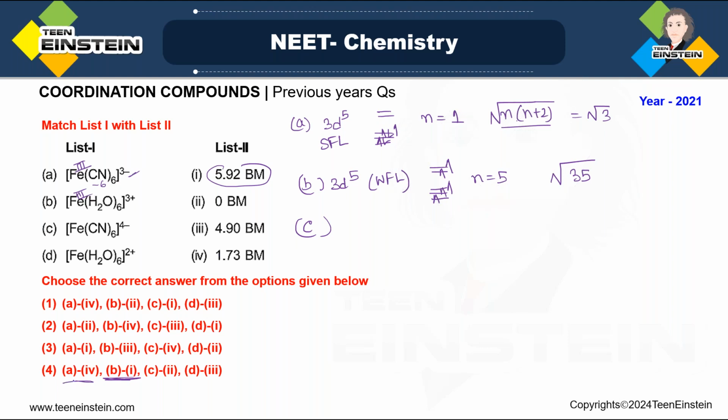And here it is mentioned A is matching with 4. Just check, because A you have already solved. Root 3 must be something lesser than root 4, and root 4 is 2. That means it must be 1.73, which is already there. So A is matching with 4. Now A is 4, B is 1. It is enough to choose the correct option.